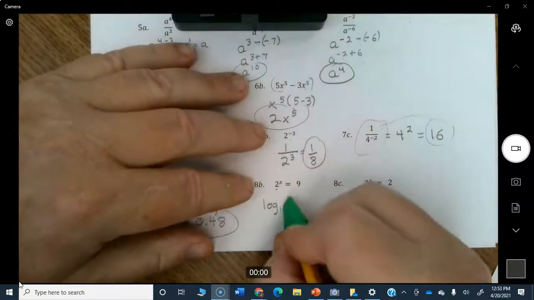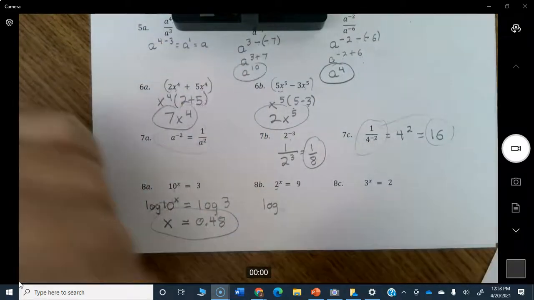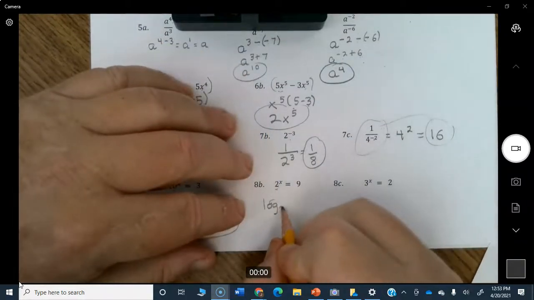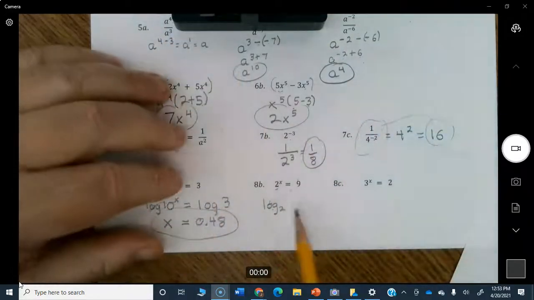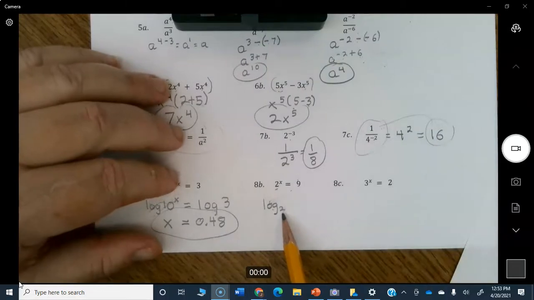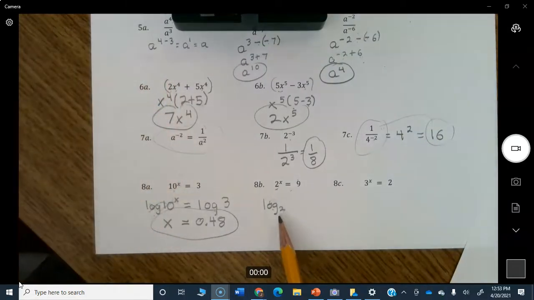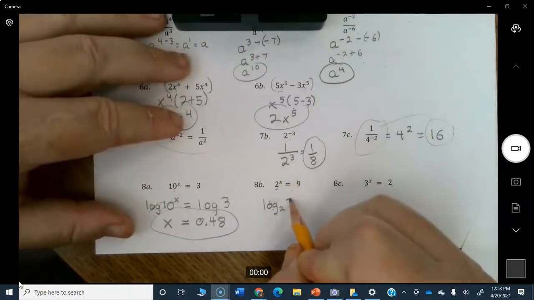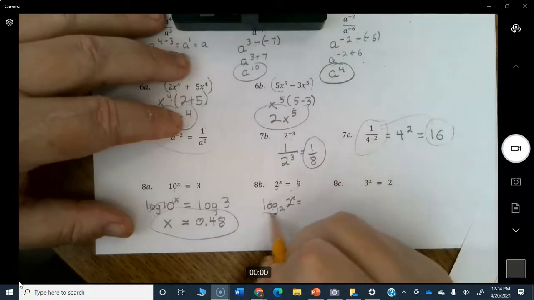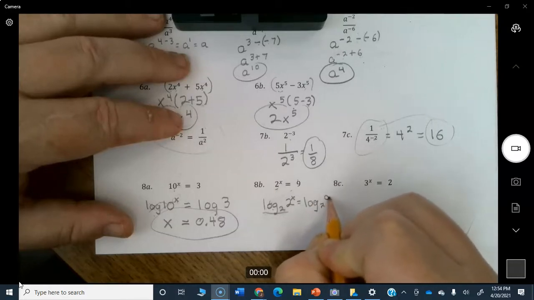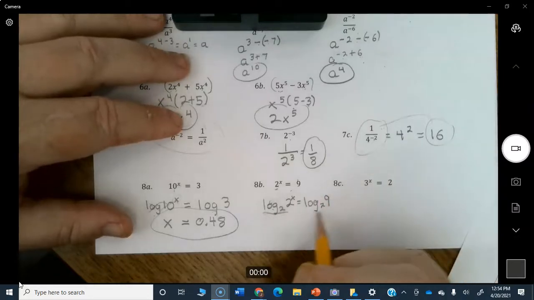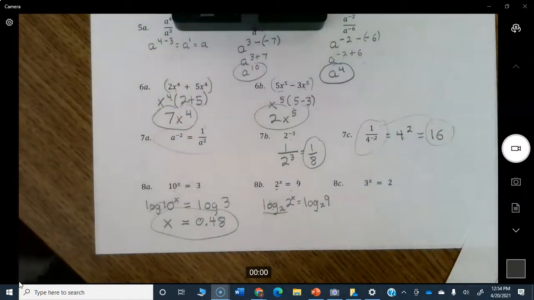So what you have to do is take log base 2. So log without any base there means it's base 10. But if you do put a log, something other than 10 there, then you can do that, and that's legal. I mean, that's just the way log works. So it's log base 2. So we're going to take log base 2 of 2 to the x. And that's going to equal, now anything we do to this side we can do to the other, so that's going to equal log base 2 of 9. Okay, I just took log base 2 of both sides. Anything I did to one side I can do to the other.